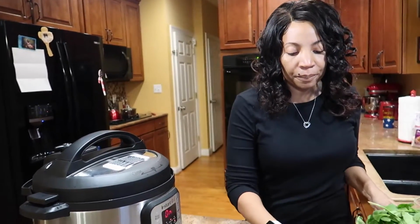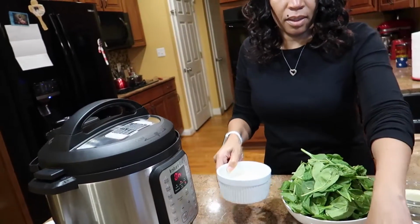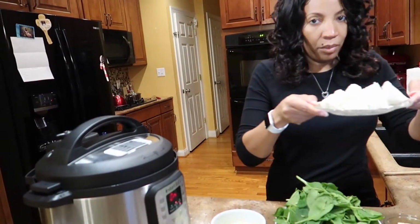And then all we have to do is just fix the sauce. So we have the spinach, another little pat of butter, the Parmesan cheese, garlic, and the cream cheese, and we'll be good to go.